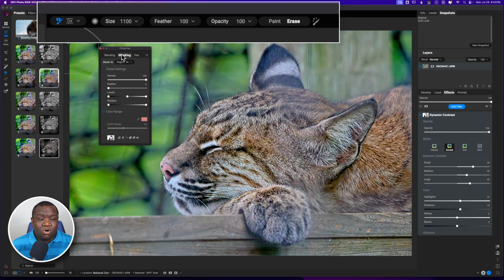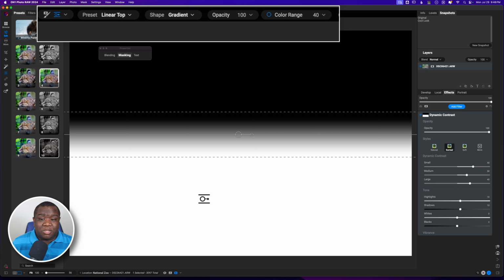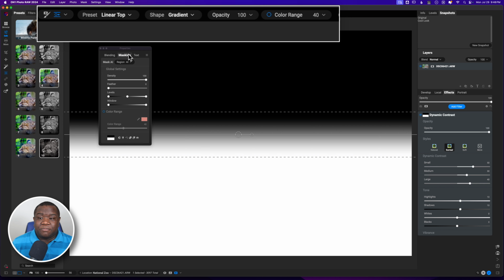So we're going to go ahead and rotate that back around. And then we're going to come right back up to gradient. I'm just going to click in the center here. And now it's at the bottom, but let's say that I wanted it to be the opposite. I wanted it to be at the top. Well, I can come over here to the masking and I can just click the invert and look at that.